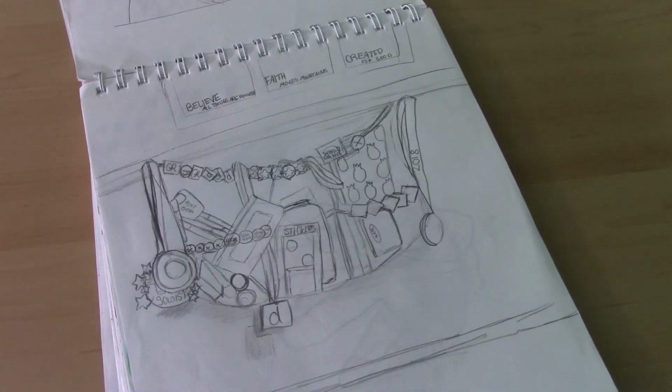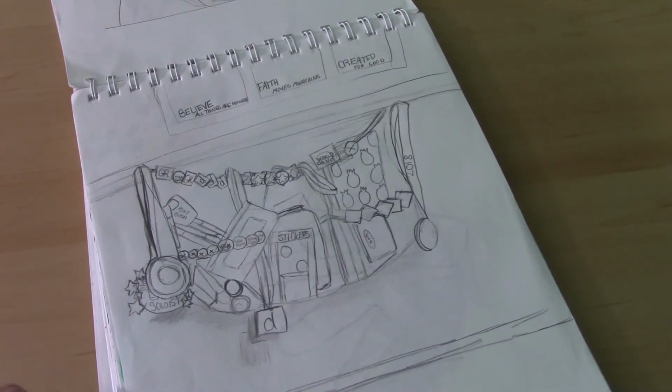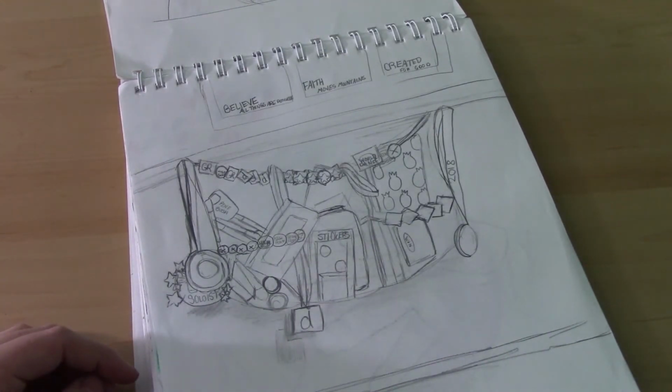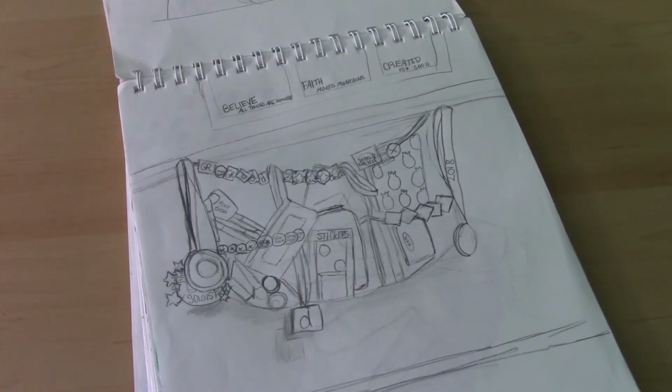I have this little caddy that just holds a bunch of my stuff. So I drew everything that was in there. I don't know if you can see, and my school name is kind of faded on here, so it doesn't really matter that much. I just made sure I got all the medals and all the different pins, trying to focus on detail, but not getting too in depth to the point where it started to stress me out, and I think it turned out very nice.